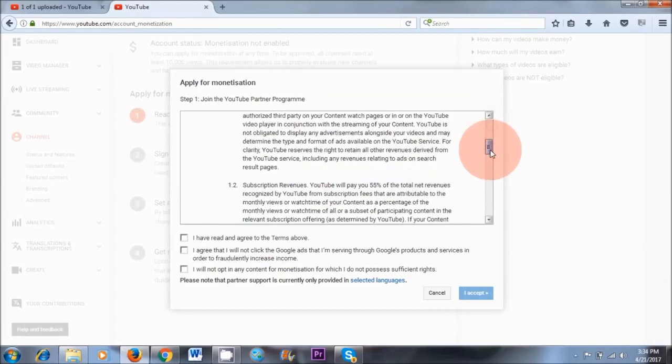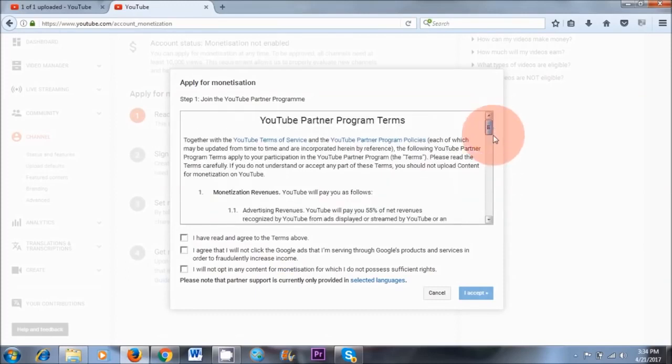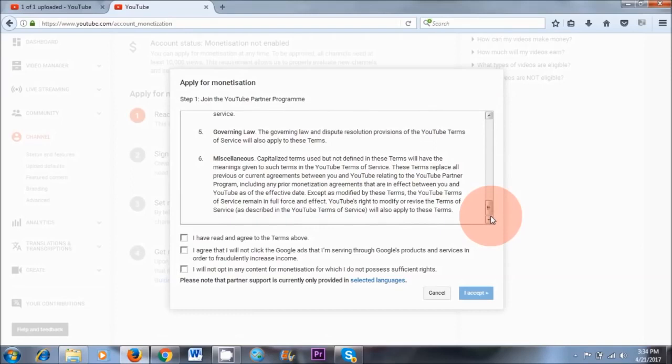Of course, it is a good idea to read through the terms and conditions. So once you've done that, main thing is not to use copyright material. And of recent, it's important to create content that is advertising friendly as well. So no content that has obscene language, violence. If you need more information on the YouTube guidelines, I will link it down in the description box.